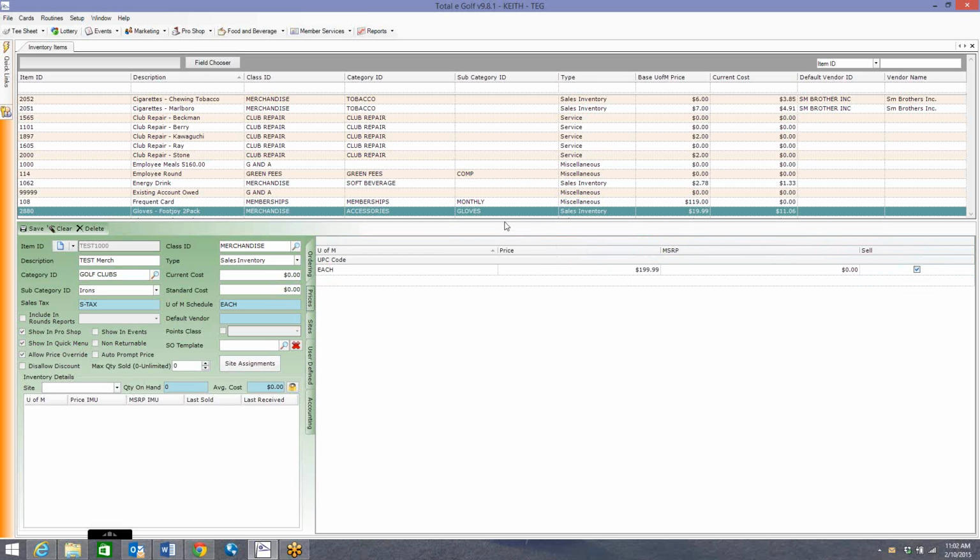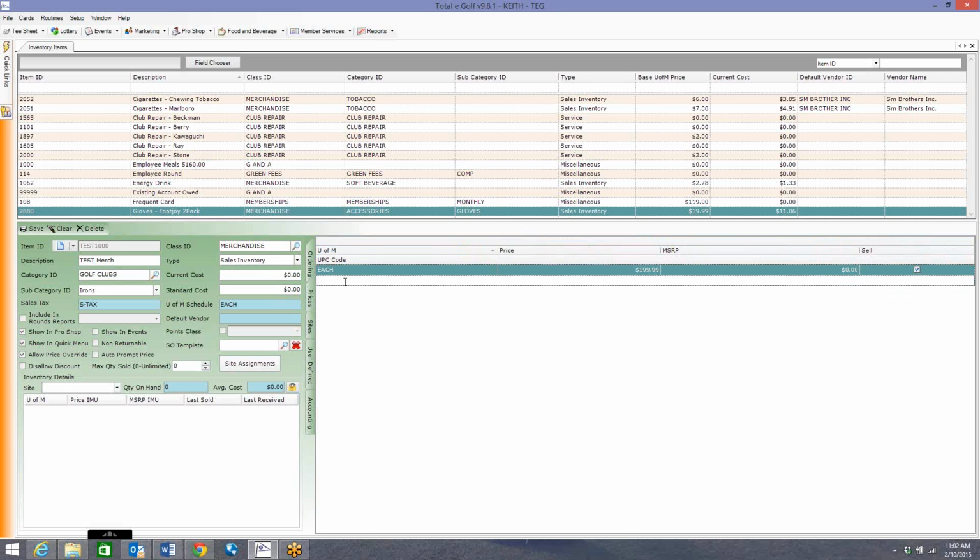Back to the prices tab. You see unit of measure is each, and then UPC code, which is this box here. If you do want to be able to scan this item and create a label, it does need a UPC code. We use the same numbers as our old ID numbers so that our item labels would match up. So for this instance, I will use the number 1000, and that number will generate a UPC code.